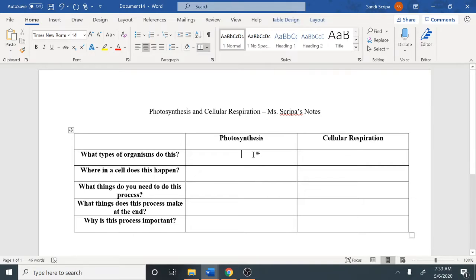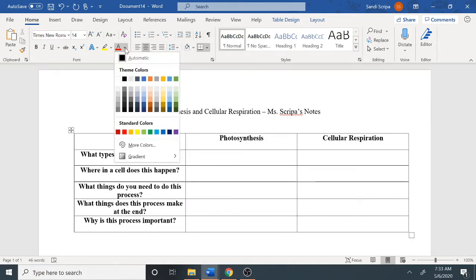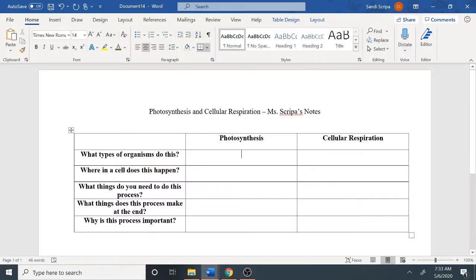All right, so I'm going to make these notes for you guys here. You're welcome to copy them down on a piece of paper if you want to, but you don't have to. The only thing that I'm going to collect from you guys today is just the questions after you're done with the video. So we're going to compare photosynthesis first, and I'm going to do this in a table just so we can compare cell respiration and photosynthesis side by side.